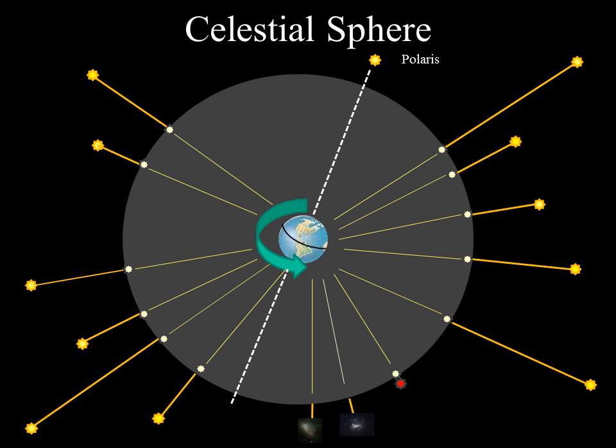The ancients believed the Earth was surrounded by a solid celestial sphere on which all stars were located. They believed this sphere rotated once a day on its axis, giving the motion of the sky. Today we know that no solid celestial sphere exists. Two stars that appear to be close together may actually be a great distance apart. We also know that the apparent motion of the sky is the result of the rotation of the Earth on its axis once a day.